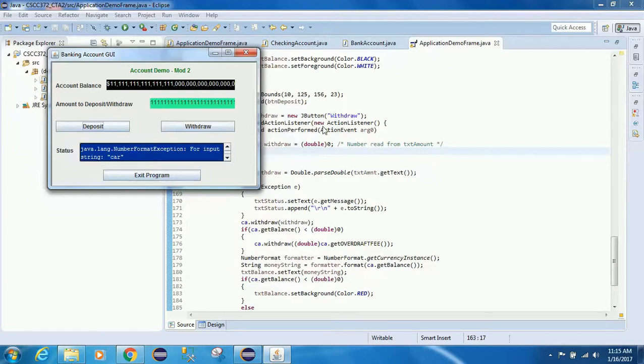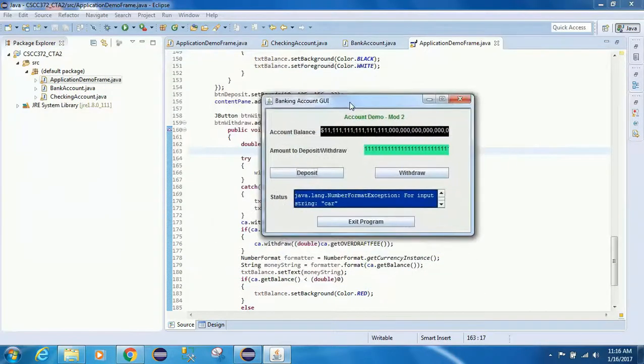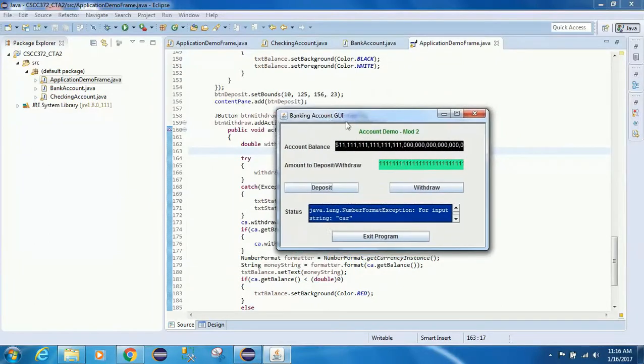All right, so some thoughts. Bear in mind you don't have to do your program this way, but you can see how we were able to develop our graphical user interface around our class from Module 1 without having to modify too many details of the classes from Module 1. So again, if you have any questions about this exercise, about the methods I used, feel free to post in the discussion for the module. Thank you.